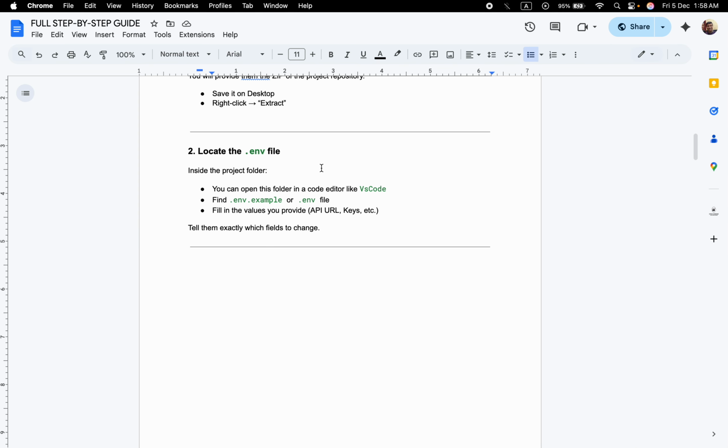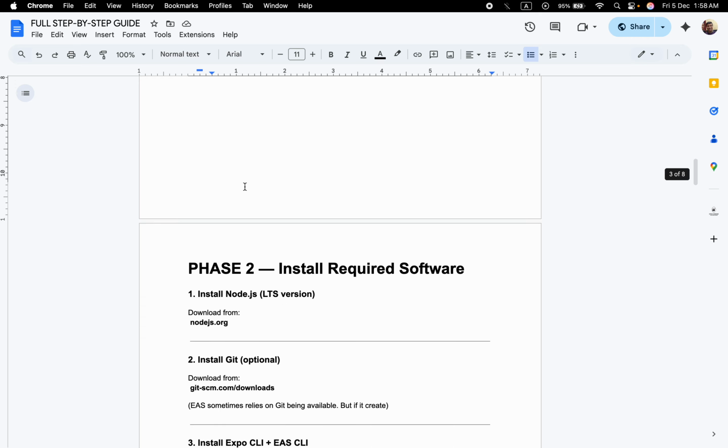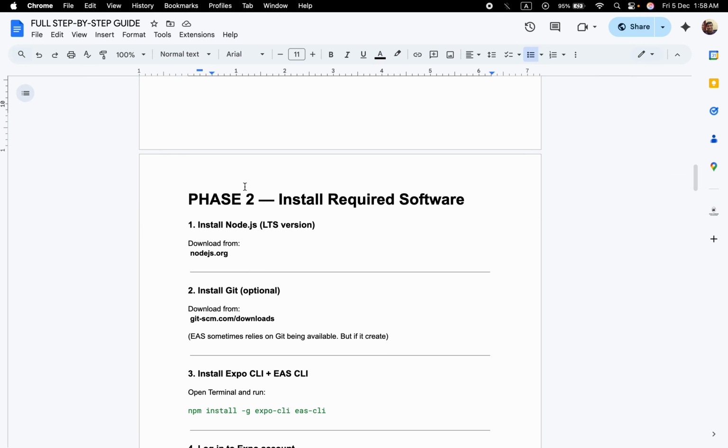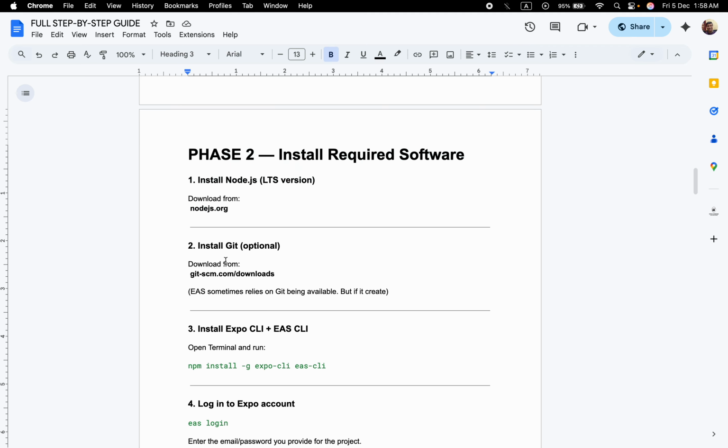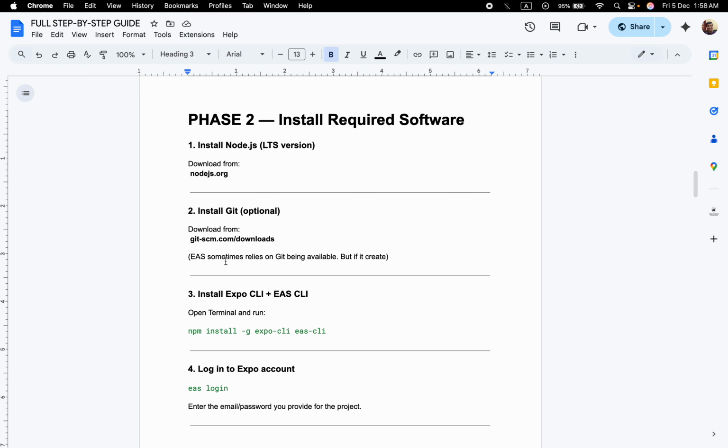Okay, so you update the env file, then in phase 2 install required software. You must have Node.js updated on your system. Better to have the latest LTS version, you can download it here. Installing Git is not important, but sometimes its absence creates issues.